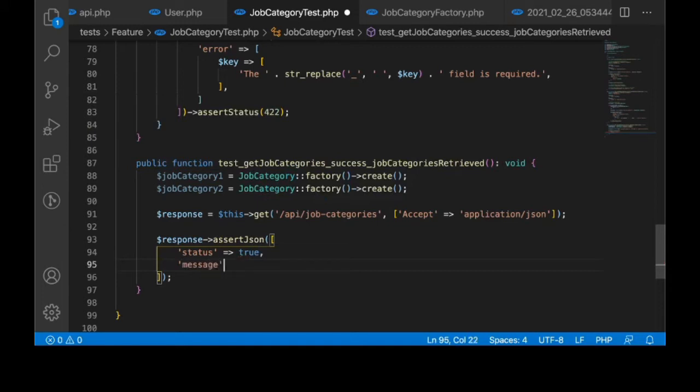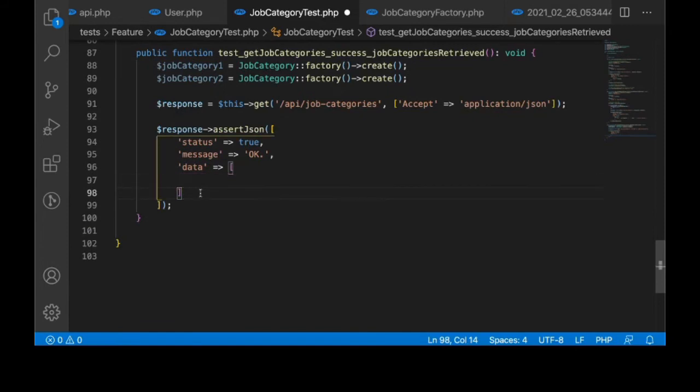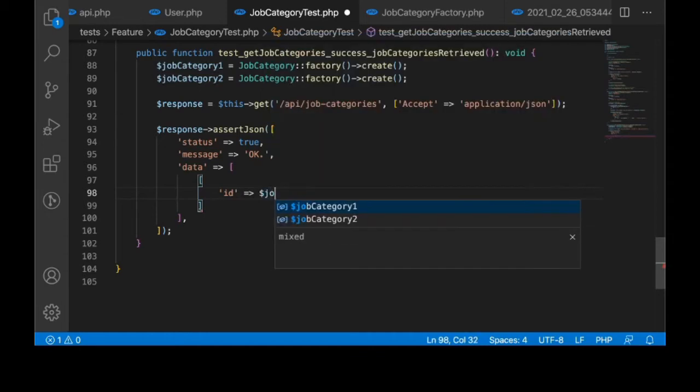Message, anything here, let's say okay. And for the data, I'm expecting an array of the job categories. So I have 2 job categories in the database. I'm expecting an array of those job categories. The first item there, let's say ID, to be job category 1 ID.